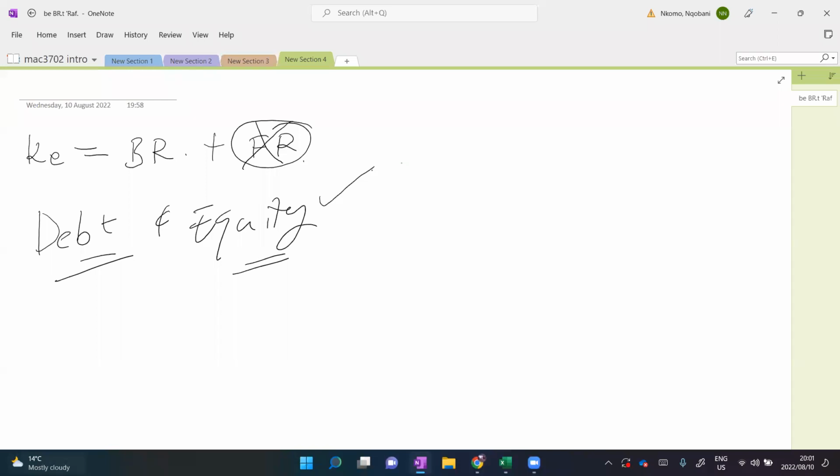I think it is more expensive. You think that debt is more expensive? Why are you saying equity is more expensive, and why are you saying that debt is more expensive? On my part, I think debt is more expensive because we'll be borrowing some funds and we are charged interest on it. But for equity, it is the owner's investment into the business and no interest is charged. Instead, they get dividends or profit. Okay. That's one other person. Another one was saying equity is more expensive because it is not tax deductible.